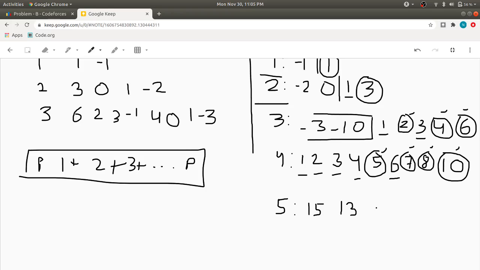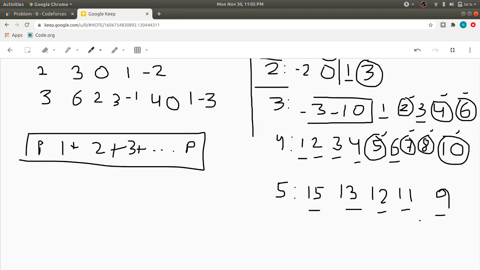What will be my other new term? It will be 12. Another will be 11. See, I have already reached 4 terms. Now I'll skip one more term, that will be 10, then my new term will be 9. You can verify yourself that these are the terms that have not come till now. So this is the pattern that we got here.